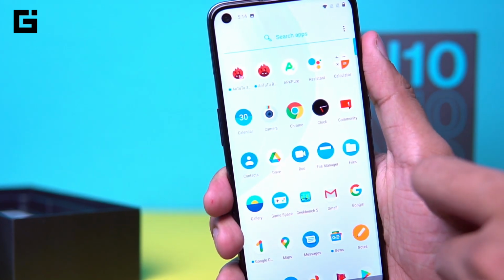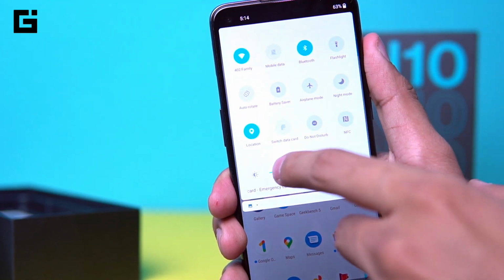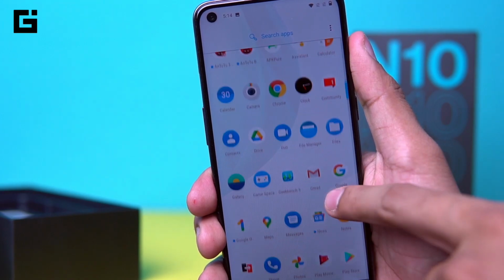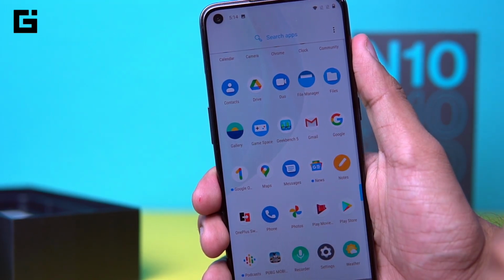Under the pre-installed applications, you don't have these three apps pre-installed. That is what I have installed by myself for actually using them. Now, apart from that, you have the assistant, the calculator, and the other Google apps that come pre-installed here. There's also game space for the gamers.